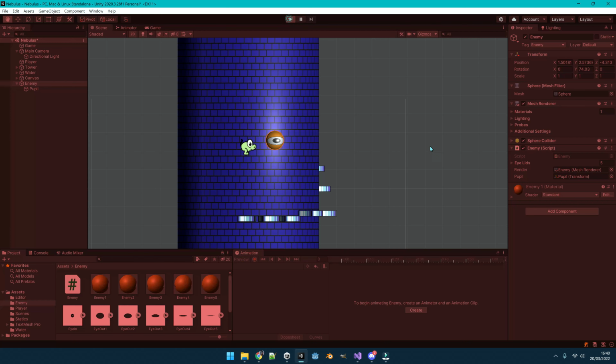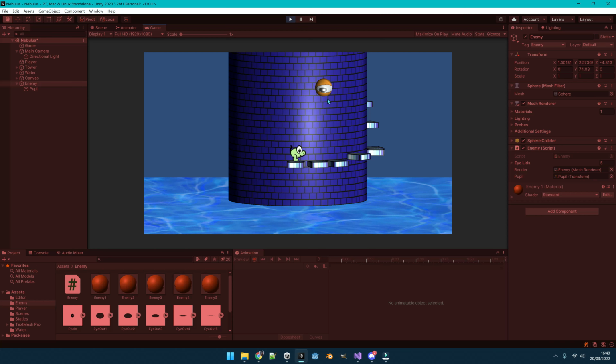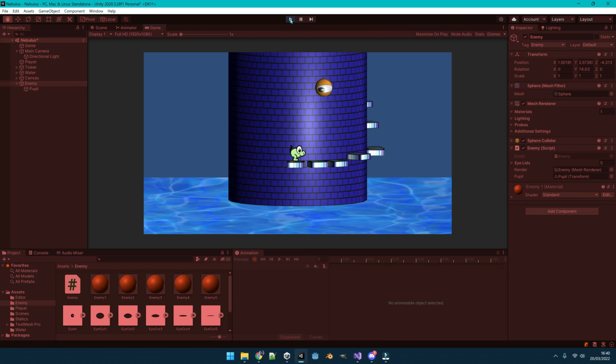Let's play and let's see what's going on with this item. And it looks not too bad. What do you think? That's really good. Okay. The rest is to make them float around. Yeah, it's just a little bit of script. That's a very easy script to do.